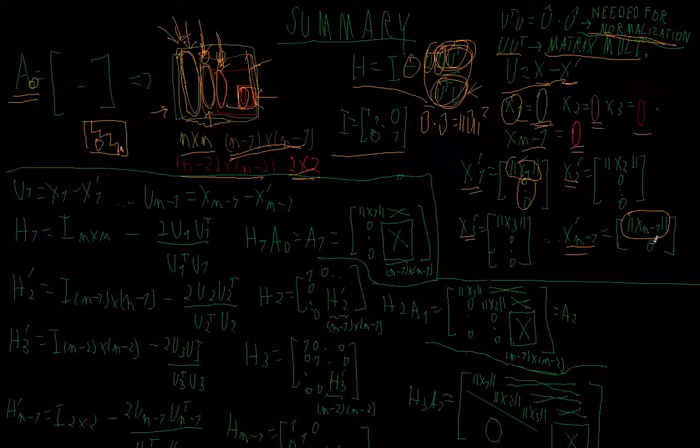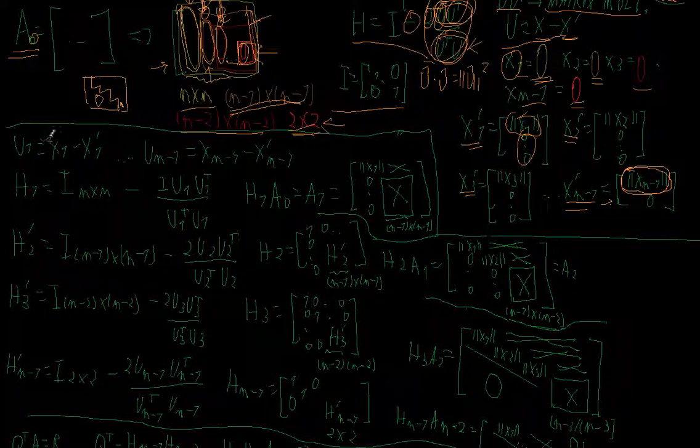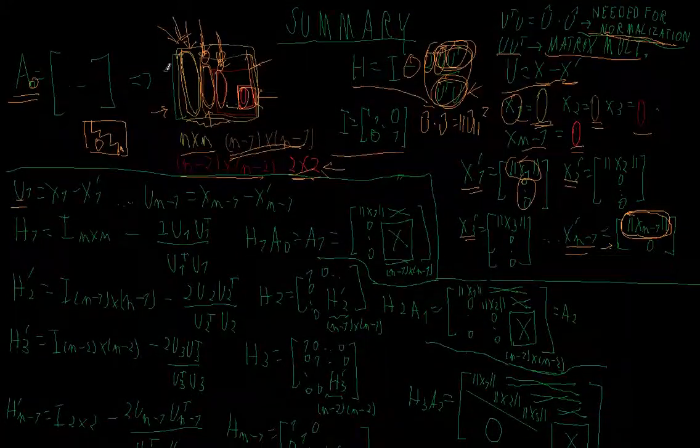And for the last, here we only have 1, 0, because remember that it is a 2 by 2 submatrix, the last submatrix, and so of course the vector here only has 2 dimensions. So the first will, as said, be the norm because it is the first element, and the other one will be 0. Now you find each time your vector u, which is okay, u sub 1. So your first vector u is this x sub 1 minus x sub 1 prime. So as said, you compute as said here. Then you find all your vectors u for each step.